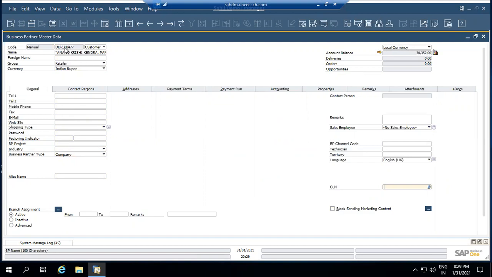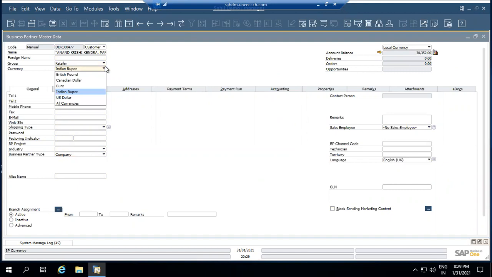It's a retailer. A unique code is already defined here, and on the right side you can see the balances also. So quick things. The name is coming here. You can define the grouping as per your business requirement. In case you are into import or export, you can also define the currencies. And when we are dealing with those customers or vendors where the currency is defined in different currencies like US dollar, the system will behave accordingly and do the transaction based on the import or export nature.